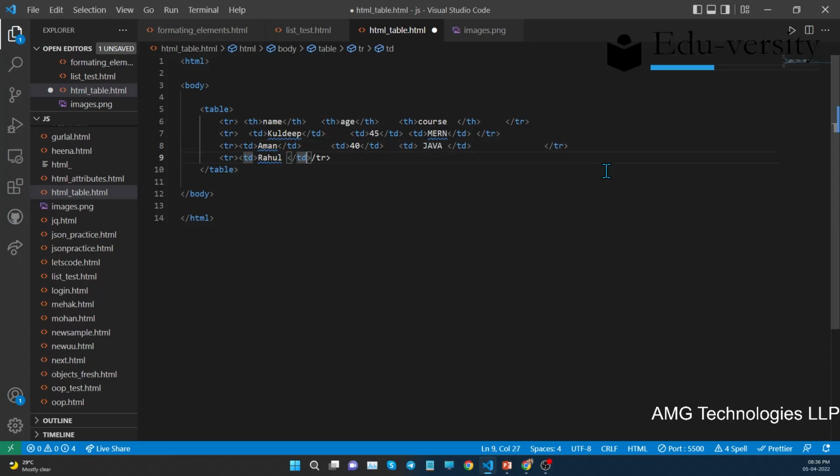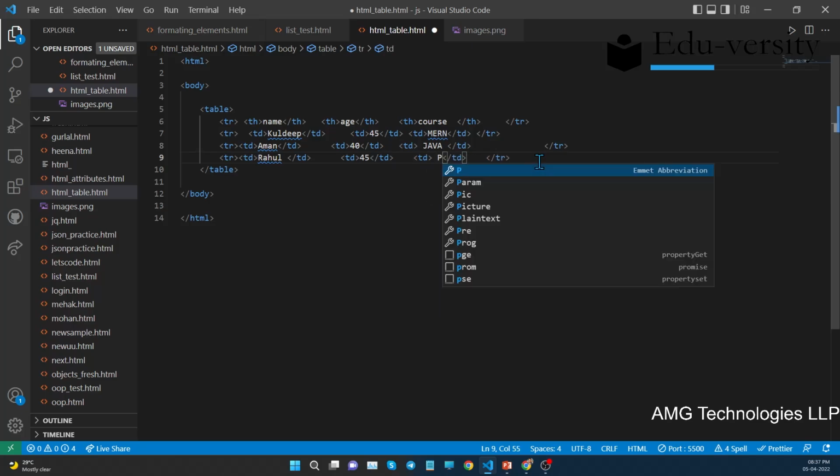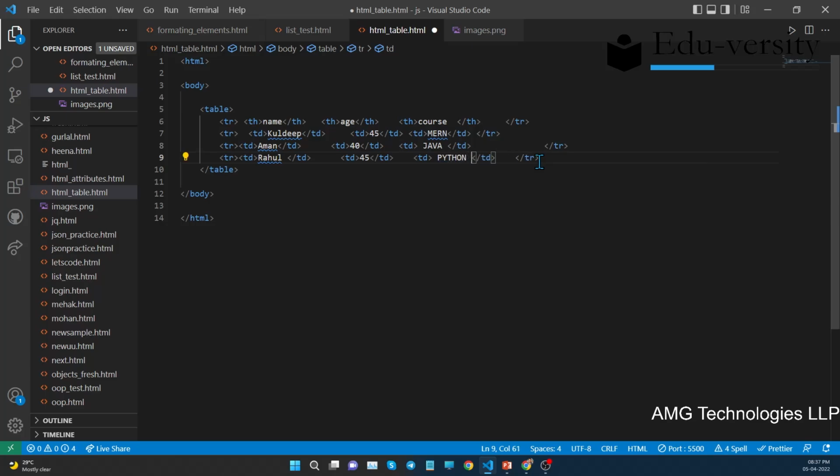Next row, in the next row let's add the age as td, 45, and data. Let's save this.